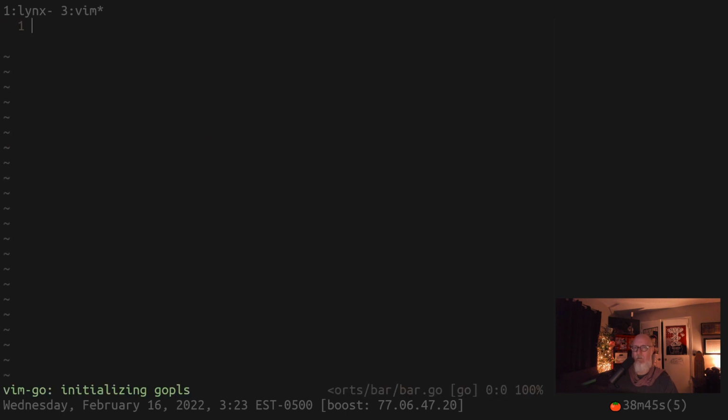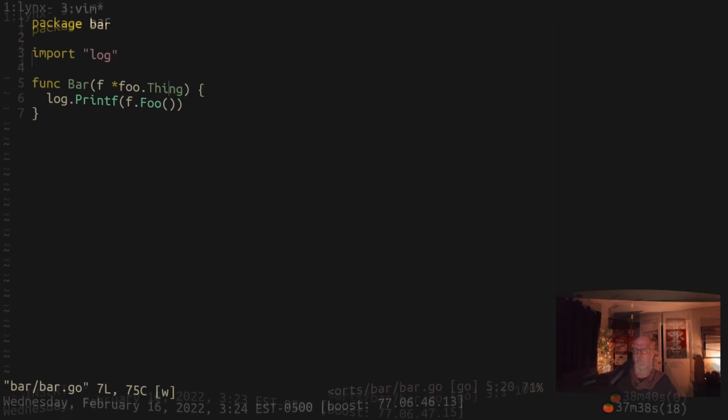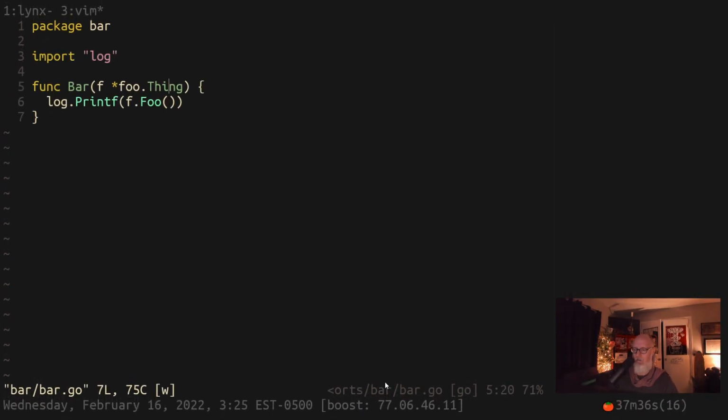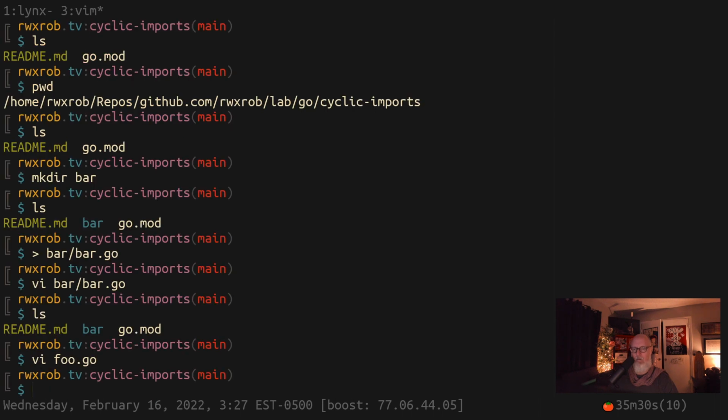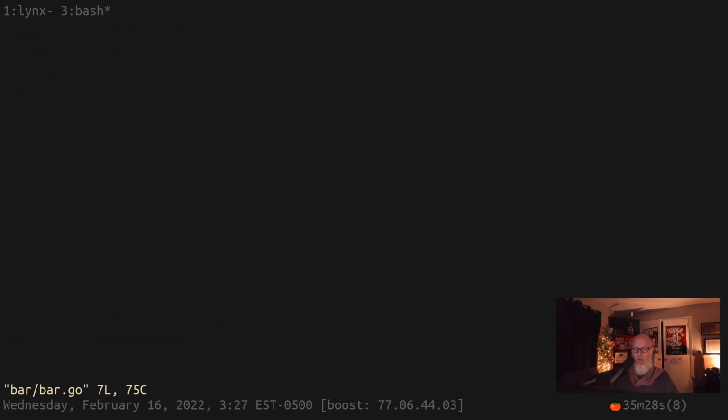So let's see what we could do here. Package bar, in bar/bar.go, down here. It's a sub package. We're going to make a dependency on foo, and we're going to use it. We're going to break this by making a dependency on a does-not-yet-exist struct. Now we're going to add that. The import's not there yet, but that'll be there soon. A thing with no elements in it, but we have this receiver and we have a foo, so this can be called. And that will run, and we're calling that from bar.